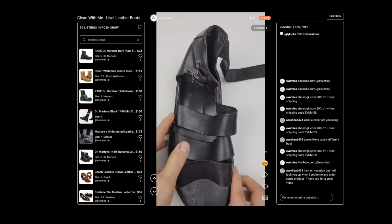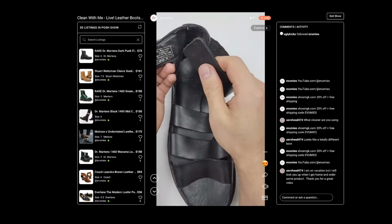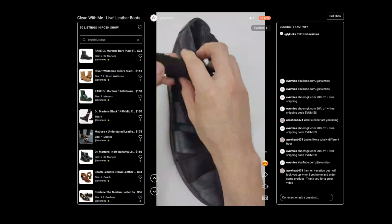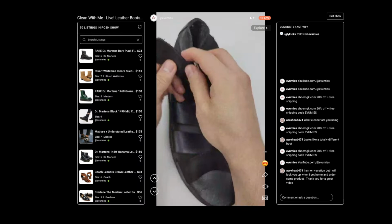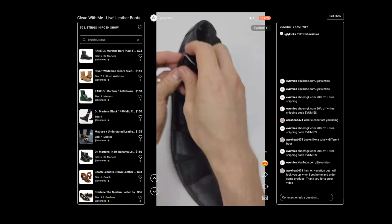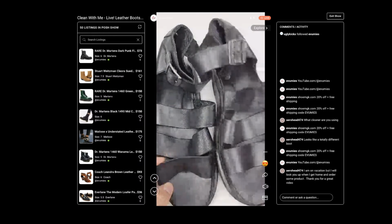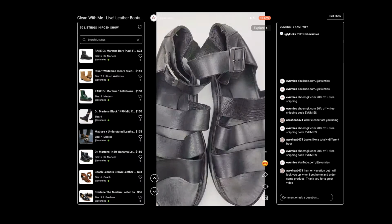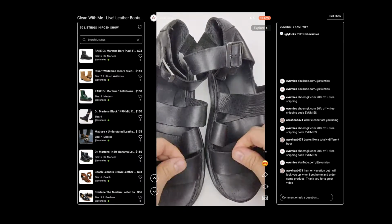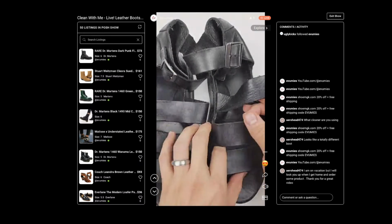And this one's pretty much done. So again, this is a Doc Martens. The style is Clarissa. These are a size 9, women's 9. And we're just buckling this one here. Pretty much these ones are done. We could do some leather cream on them, but these are actually already pretty highly oiled and waxed, so I don't think that's necessary. So we will just forego that step.